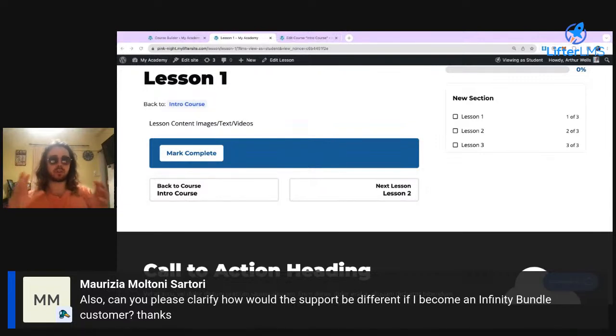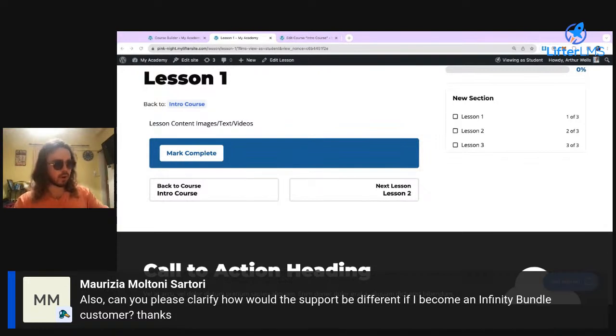We talk about third-party products. We dive into like Groundhog and Elementor and more complex setups. And on these calls, we're talking mostly about LifterLMS out of the box, but we can even talk about more complex things there and some more detailed live support in that way.